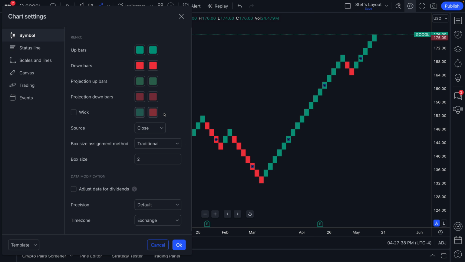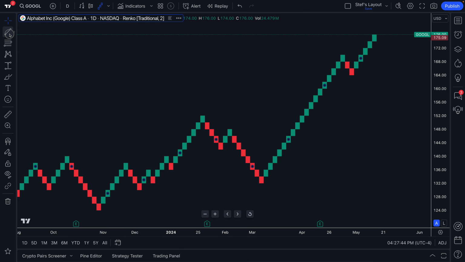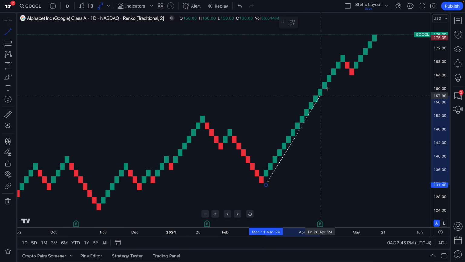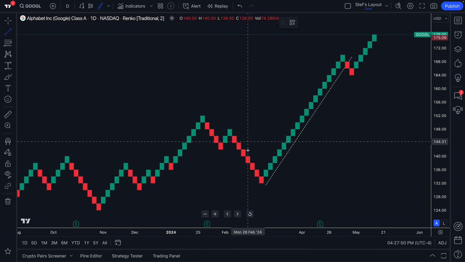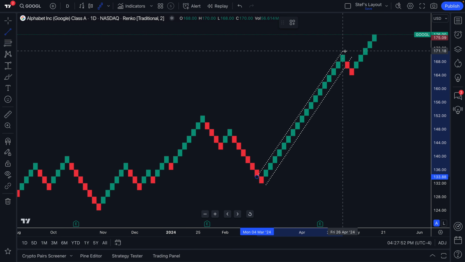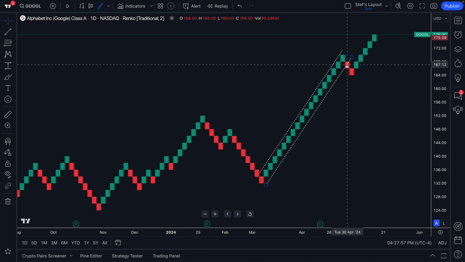And in future videos, because of the complexity of this tool, we're really going to drive into some examples and also even how you can draw on Renko charts. Because sometimes drawing channels or using trend lines to draw these channels is rather fun because when they break, it's a really easy break to see because naturally the next box is always going to be either downward or upward depending on where it breaks above or below the range that you've set.